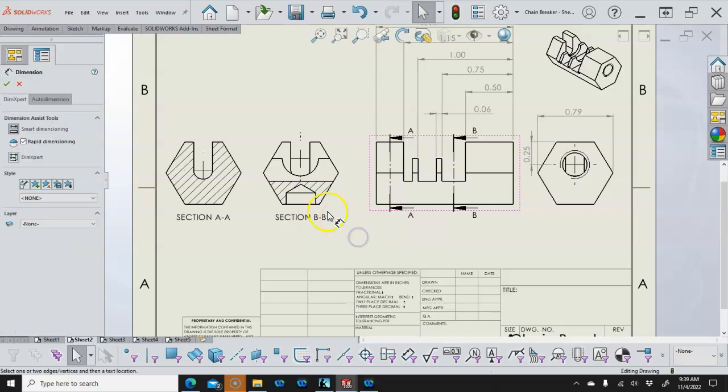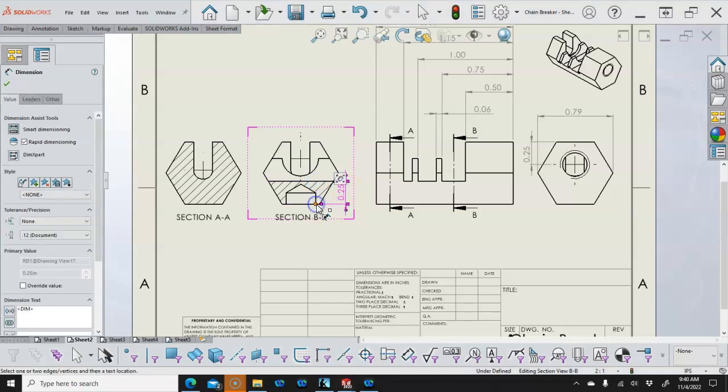All right, we'll stay in that. Could probably have used the bottom view here. Go back to that.